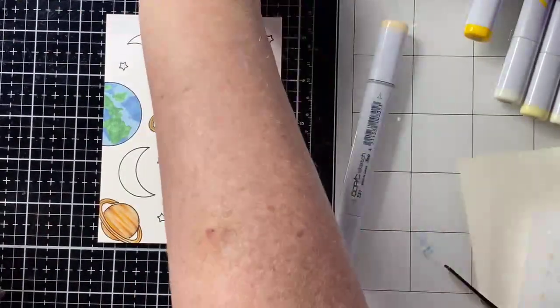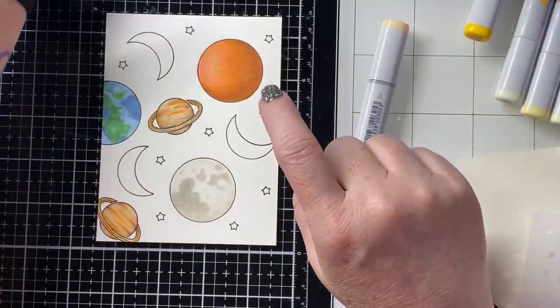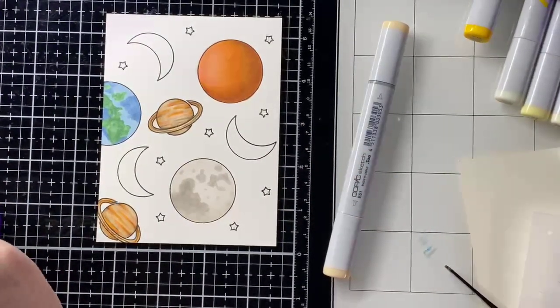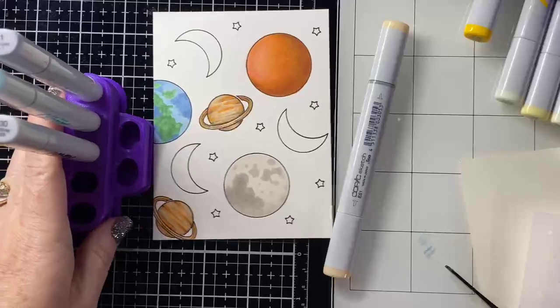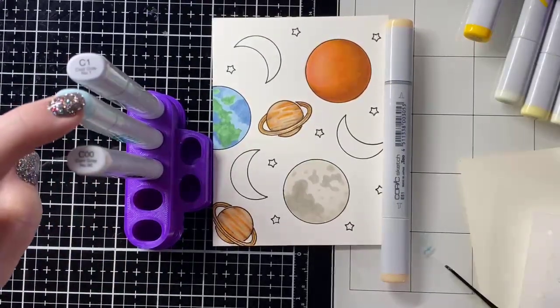Now you have to do marker maintenance. Yes. And it won't be so bad. Okay, so now we have to actually do the moons. Are you guys ready to see how we're going to do that? That's gonna be super fun. Are you ready?